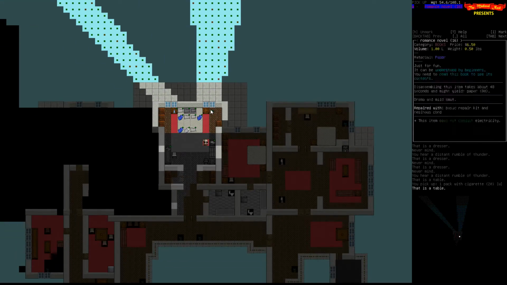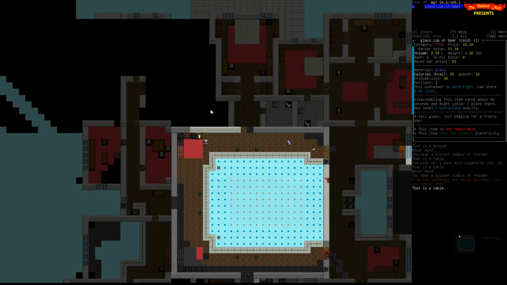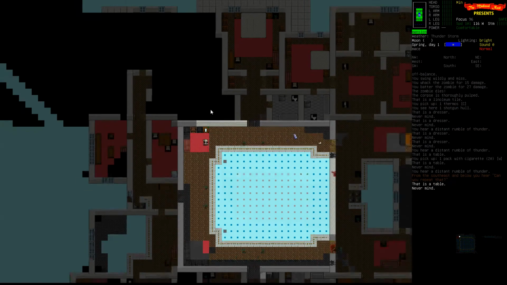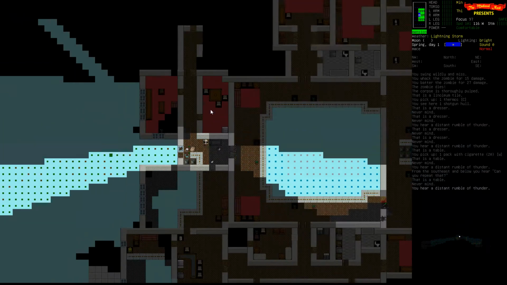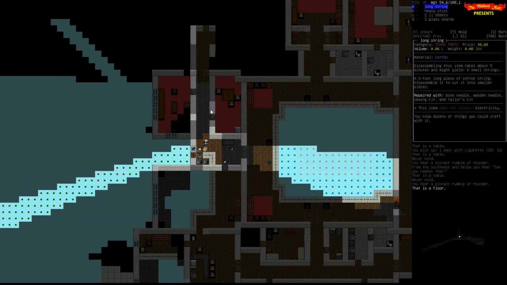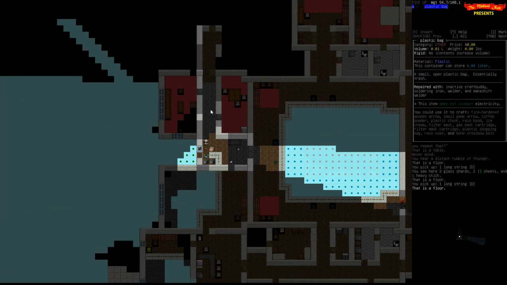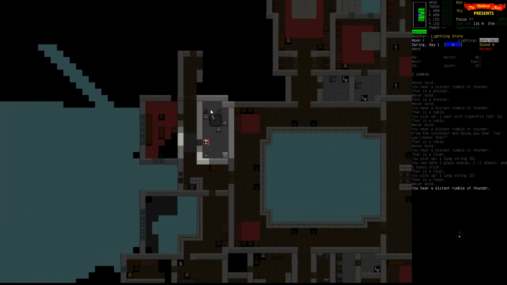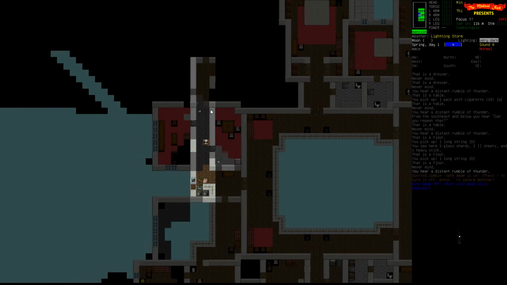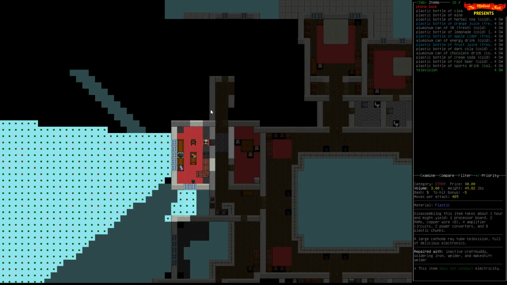Cigarettes can help boost your intelligence temporarily, so always interesting to keep. Some beer. Why is my intelligence down? Because I'm in pain? Yes. Ooh, a long string. That's good. Is there another long string here? Yes. Plastic bag. Screw you, zombie. Ooh, what's in here? Phone book. And a bunch of garbage.